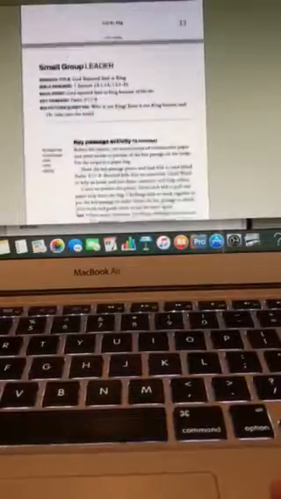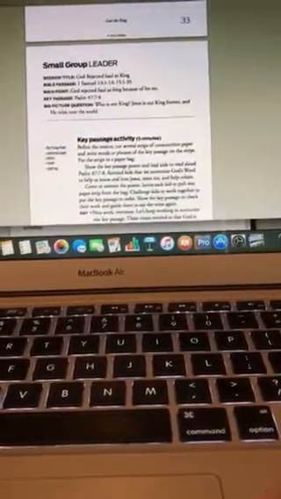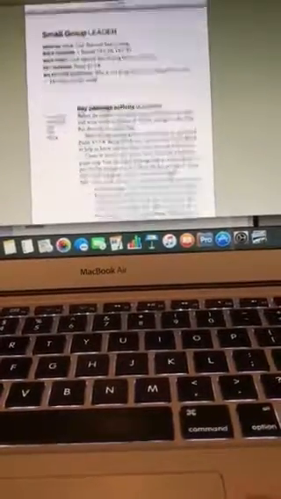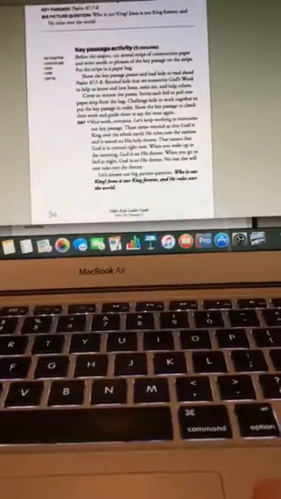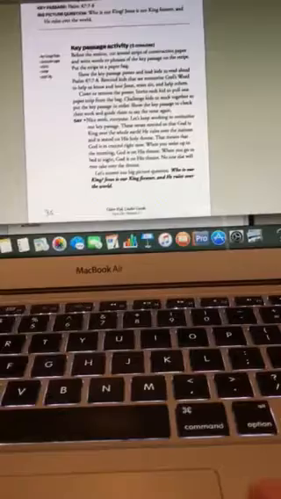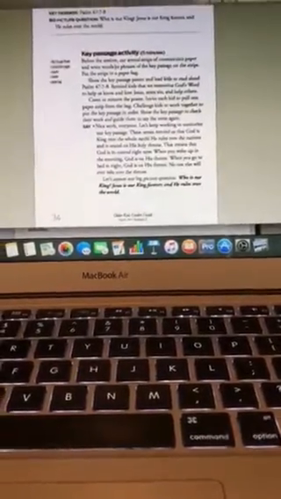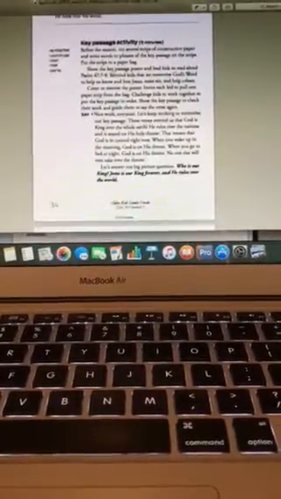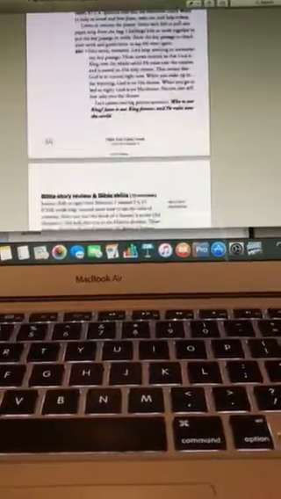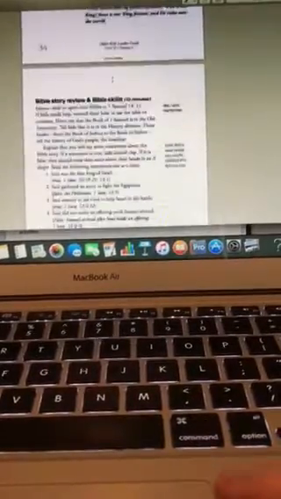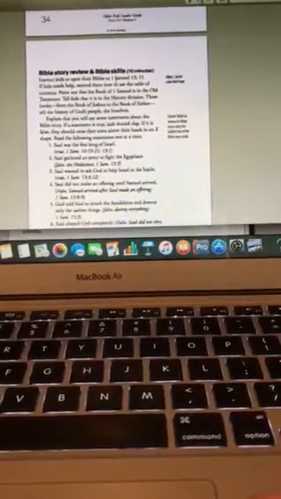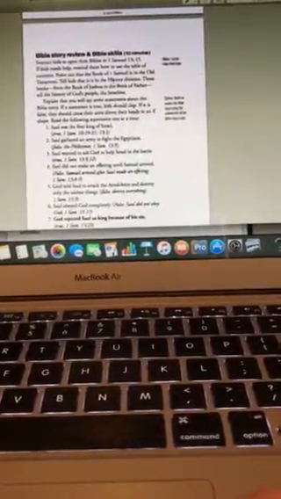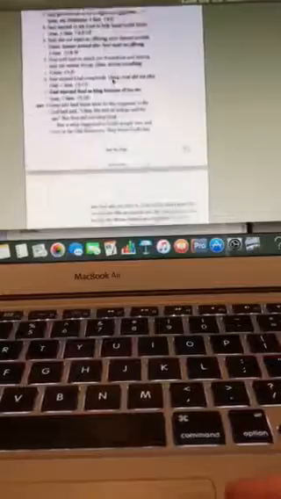And then you keep scrolling down, and then we're back to small group again. And these are the activities that we want to do when we split up into our small groups. There's a key passage activity. I usually don't do that because we cover it as a group and we don't have a lot of time. And then we get into different things you can do. And here's the Bible story review game that you can play.